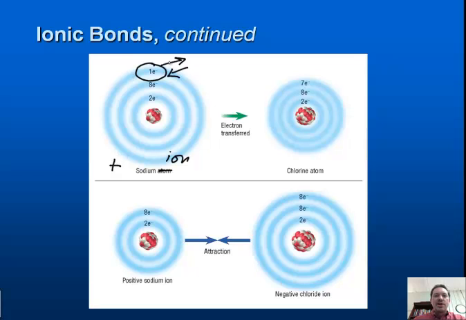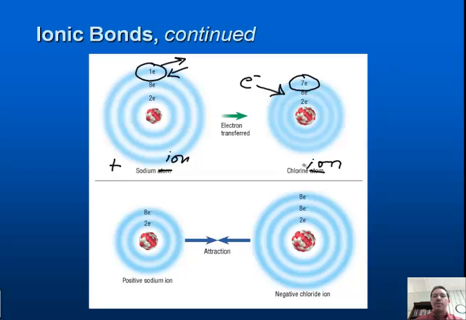So where does this electron go? Well, we've got chlorine over here that has 7 electrons in its outer shell. It's going to be easier to gain 1 electron than it is to lose these 7 electrons. So this 1 electron comes over, and we now have a stable chlorine ion. We call this an ion now. Change its name from atom to ion.